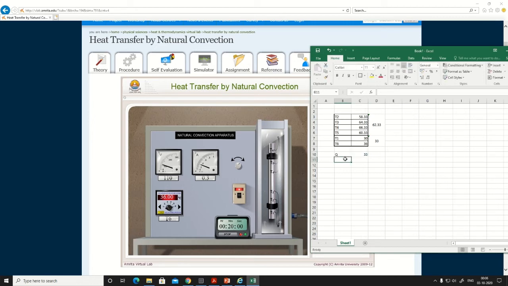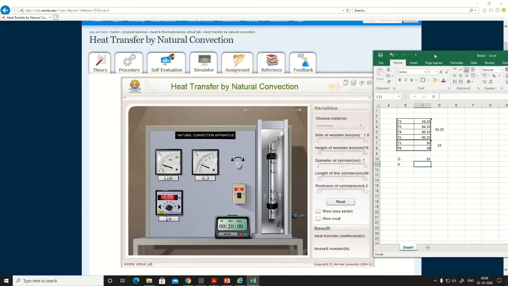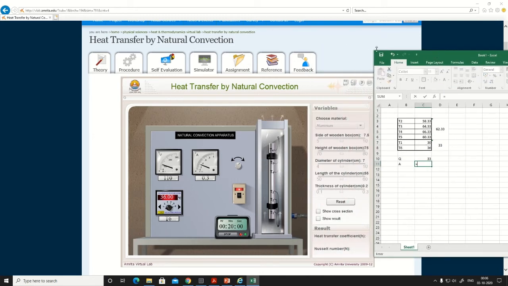Okay, and if you talk about the surface area A, then surface area is nothing but pi d L, right, where d is the diameter of the cylinder and L is the length of the cylinder. So let me also calculate that here itself. So pi into the diameter of the cylinder, which is 7 centimeters, so you can put here 7 divided by 100, because we also have to convert to meters, right?